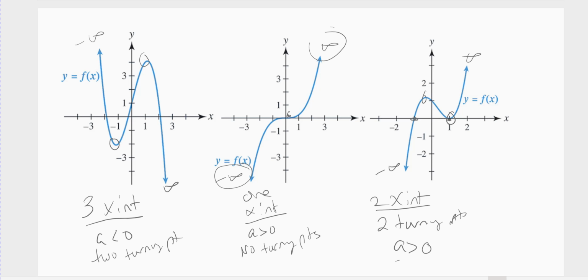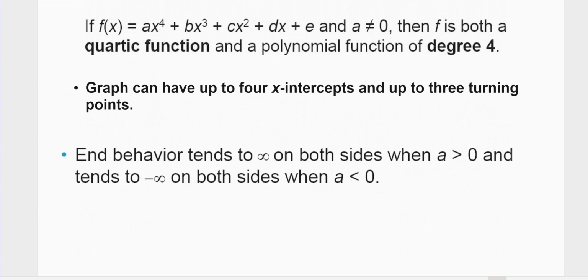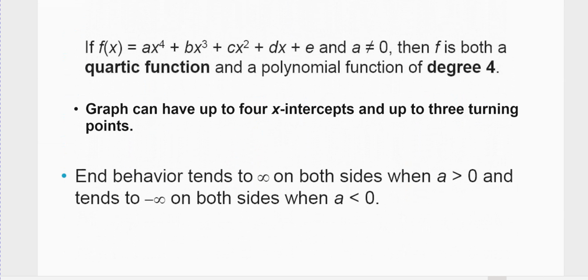All right, so next we're going to look at the 4th degree polynomial. A 4th degree polynomial, a quartic function, which we don't usually call it, we just usually say a 4th degree polynomial. All right, so my 4th degree polynomial can have up to 4 intercepts. So it can have 4, 3, 2, 1, and it can have 0 because it'll shoot off to infinity in both the same direction. It can actually be completely graphed above or below the x-axis, so it can have the 0 case. It can have up to 3 turning points, all right, 3 or fewer.